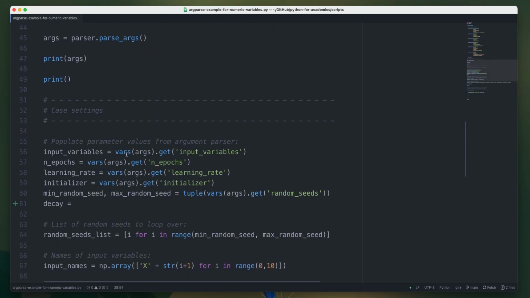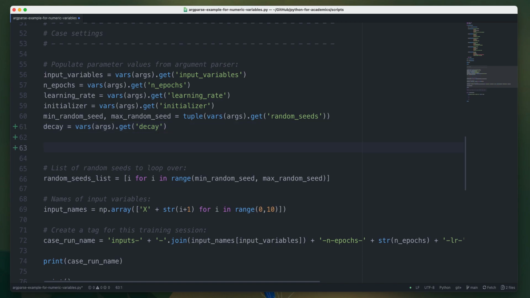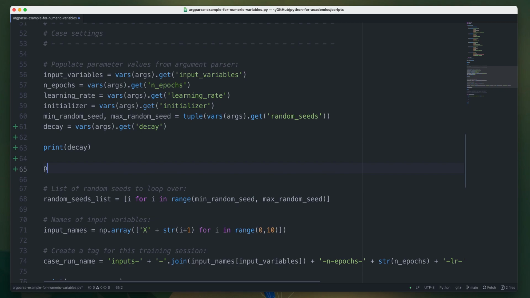So now we have to populate the value for this decay parameter, and we do that in a similar way as for the other parameters. It's called args.decay. And just for the purpose of this exercise, we're also going to print the value of that parameter, just so that we see if it has changed.